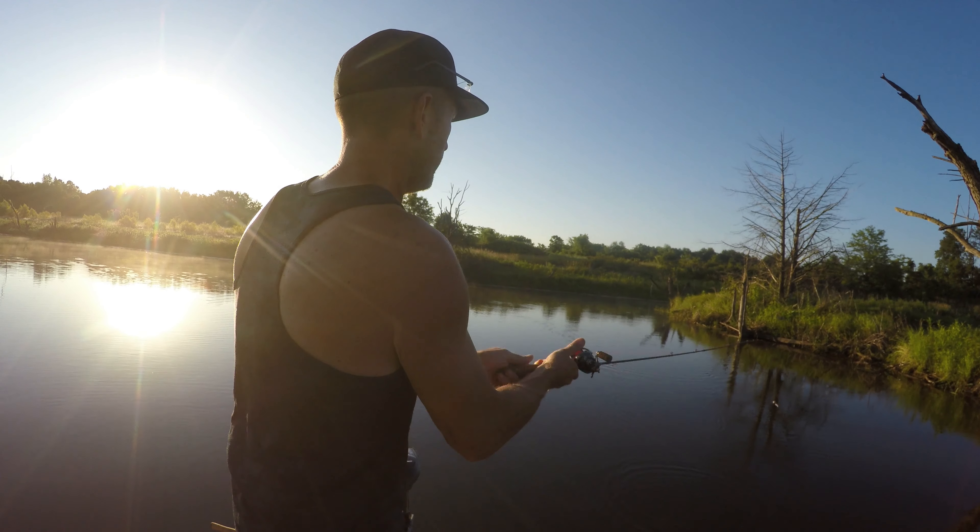I know for a fact there's a fish right there. With a fast moving bait you don't get hit, but you're sure there's something there. I like to slow down and hit them with a bottom bouncing lower bait just to see — told you! At this they just didn't want topwater but there's a bass right there. I knew it — giving them the old one-two punch today with the Kang Teton and Shimano BFS.